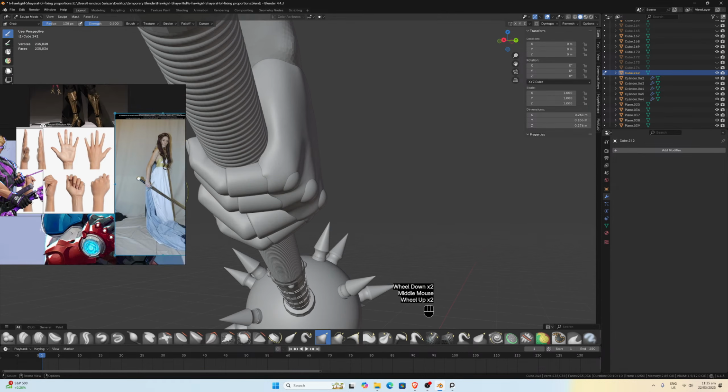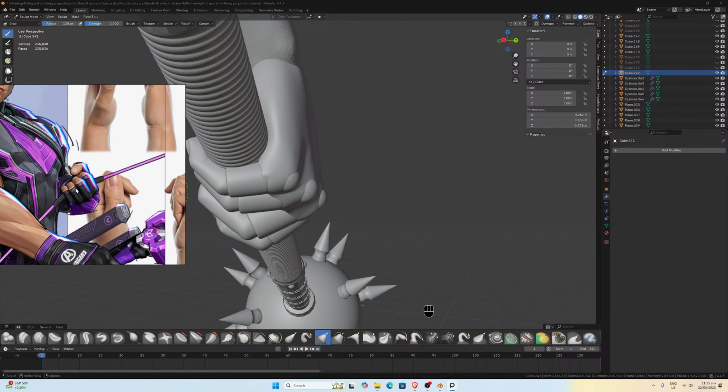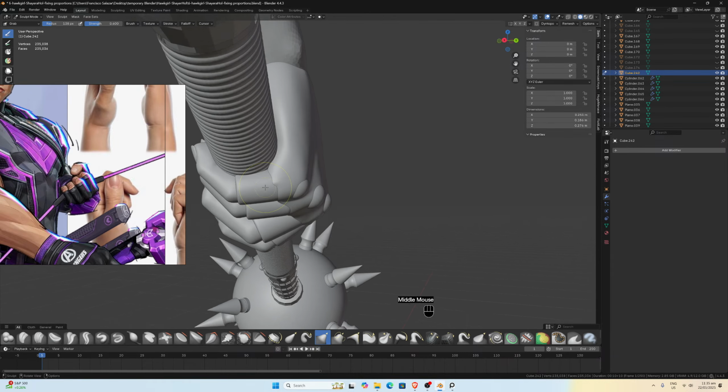Yes, that's something like this, the design.